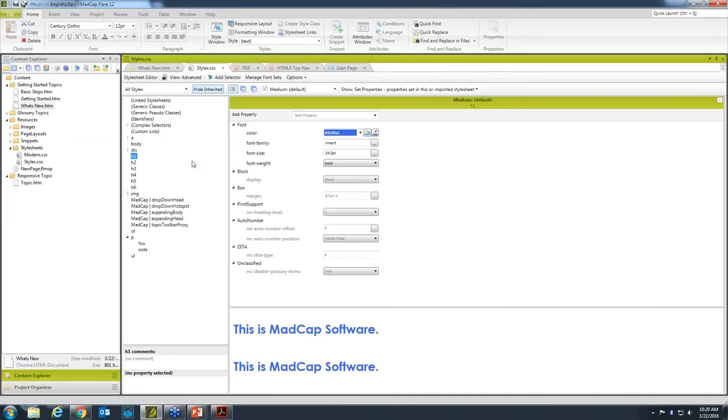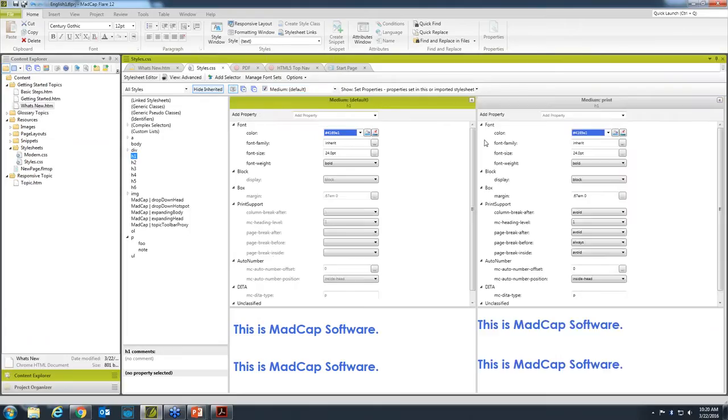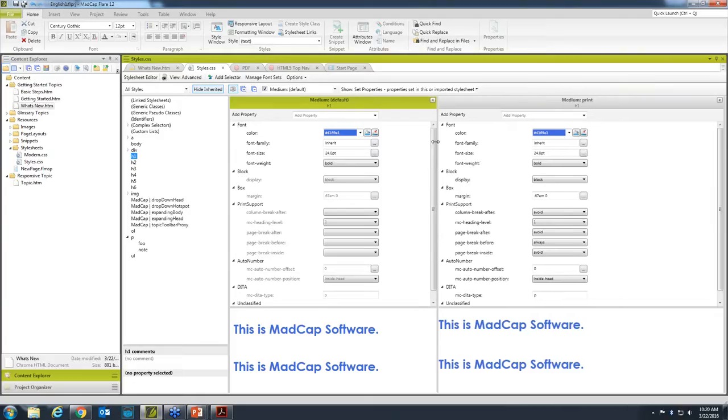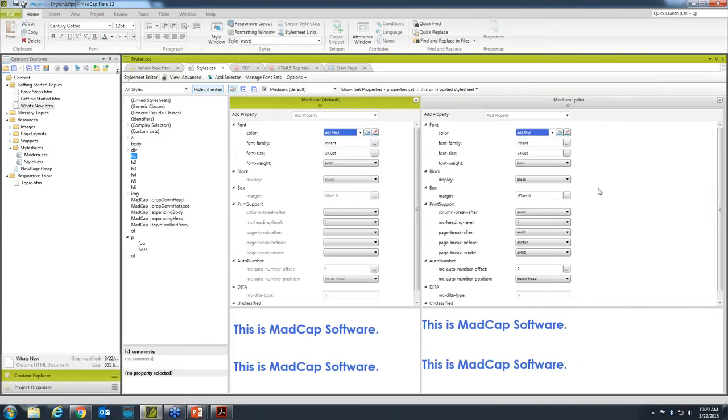What I think is so handy is that now you can expose your medium types together. And as I mentioned, all the columns stay in sync. So what does that look like? So I'll pop up here, and this may look familiar to you. We always had the toggle between the different mediums in our style sheet. But now I can actually select print medium and have it show up side by side with my default. I thought this was brilliant. I hopefully that a lot of you experienced users out there will find this useful as well.